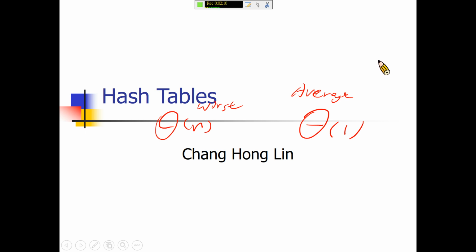When the number of keys actually stored is small relative to the total number of possible keys, hash tables become an effective alternative to directly addressing an array, since a hash table typically uses an array of size proportional to the number of keys actually stored. Instead of using the key as an array index directly, the array index is computed from the key. And we will see several aspects later.